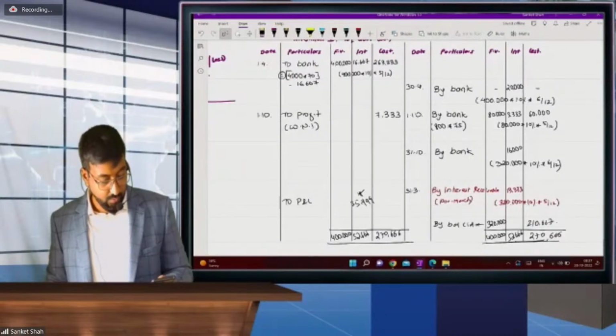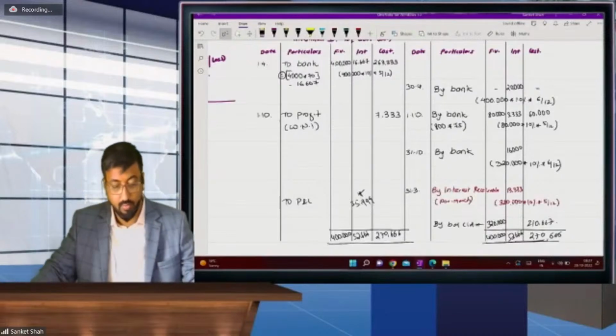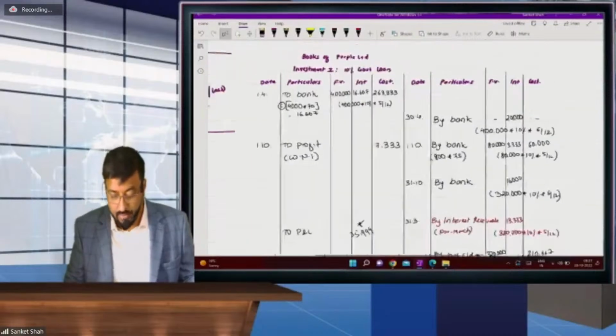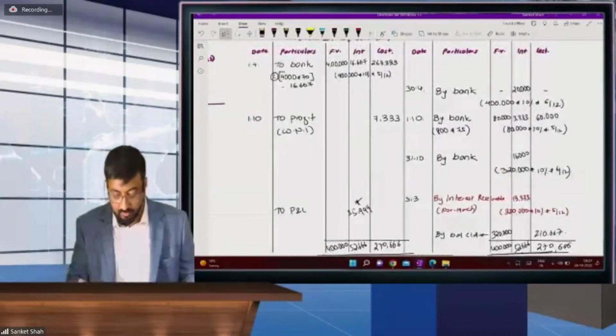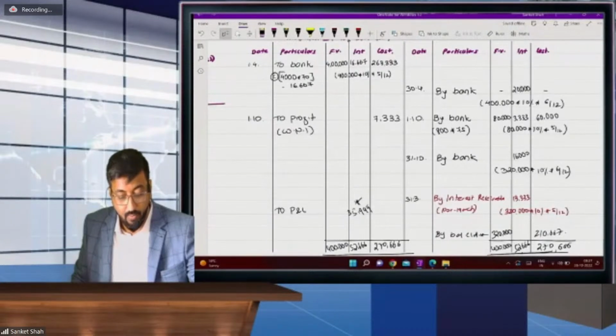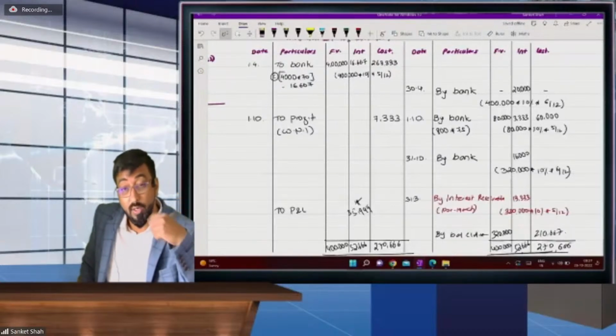Very good, beta. Very good. अक्षोभ्य बेटा, वेरी गुड। चलो जल्दी से बताओ, any difficulty that you are finding? Investment in debentures और government bonds. I don't understand why students are not solving this question at home. I already told you it's very difficult to solve it afterwards. So it's better now that if I'm taking all these past examination questions only for your practice, so beta please do it.